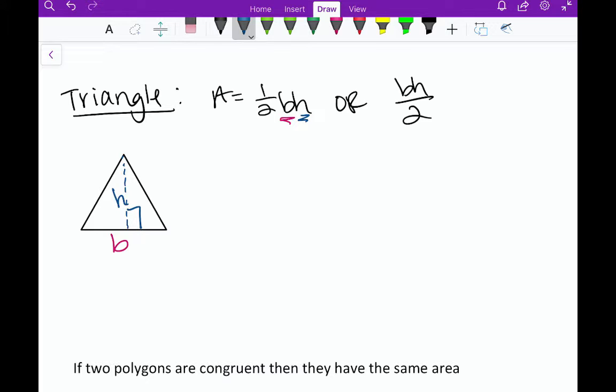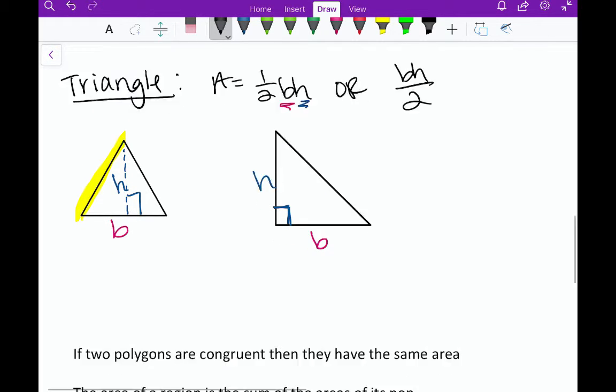And it's really just as simple as multiplying those and dividing by 2, which is the same as multiplying by 1/2. In a right triangle, this is really simple because, again, if this is a right angle, then that side of your triangle is the height. And so you're just multiplying base times height divided by 2, and it's already there for you. Just be careful, again, not to use this side as your height. It has to be perpendicular, just like in the parallelogram.